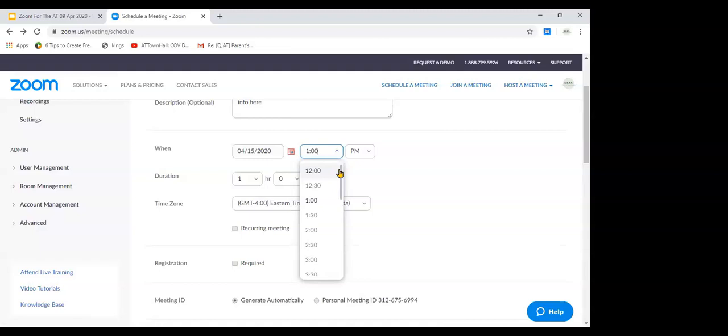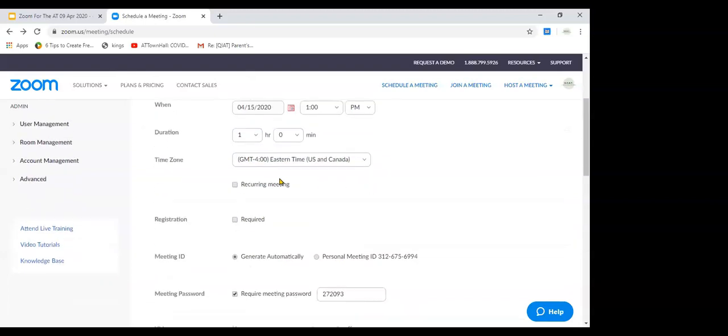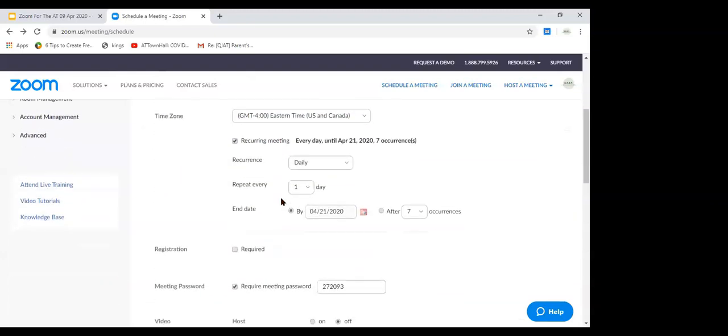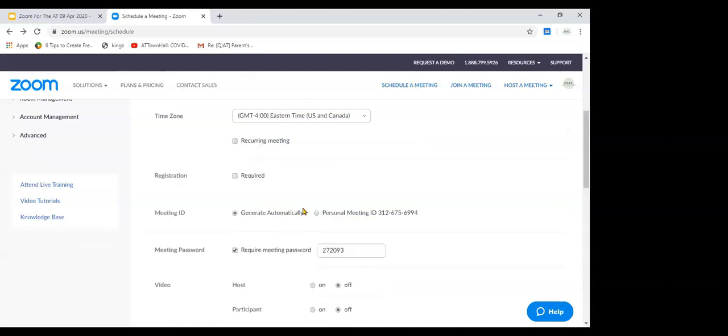I appreciate you starting at an odd time, but it also gave me an opportunity to show you that Zoom lets you set up a time based on half-hour increments. If you do need to start in between them, choose the one before. It's just an estimate, and it happens to translate into the calendar invites. That's the only thing that the time is used for, as well as the duration. If you're setting up recurring meetings, you have the option to choose different settings based on how often you want it to recur and for how many days, weeks, or occurrences.